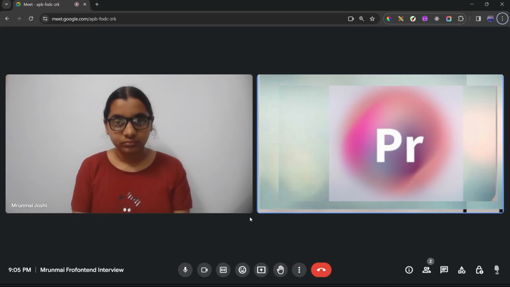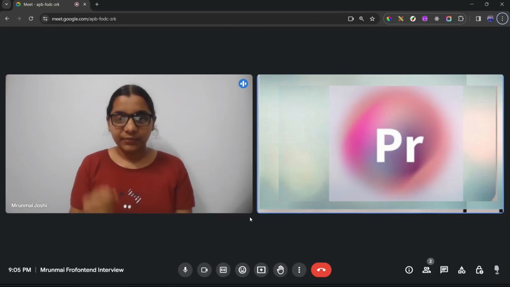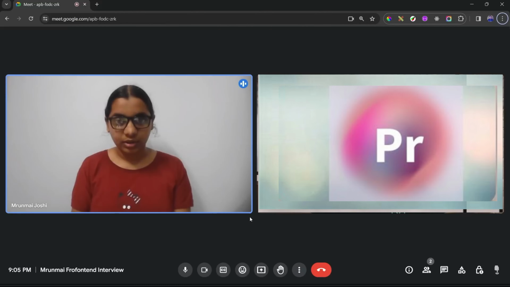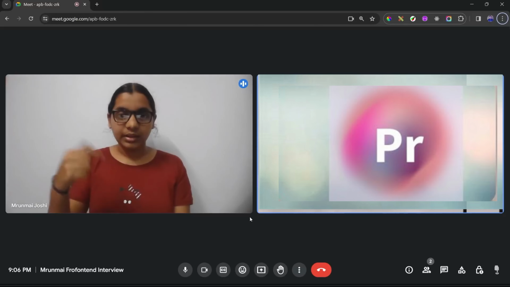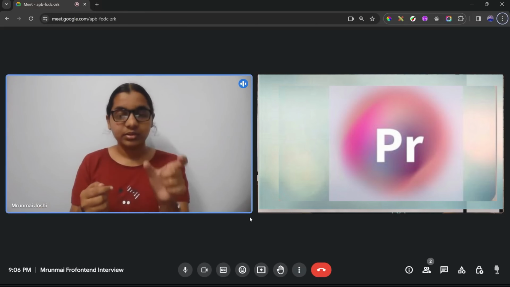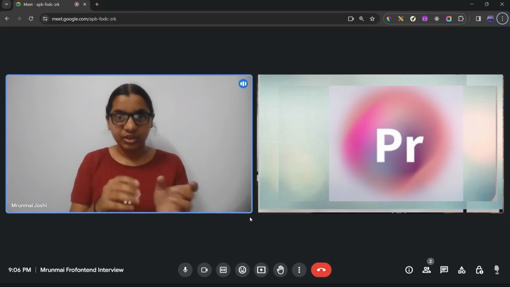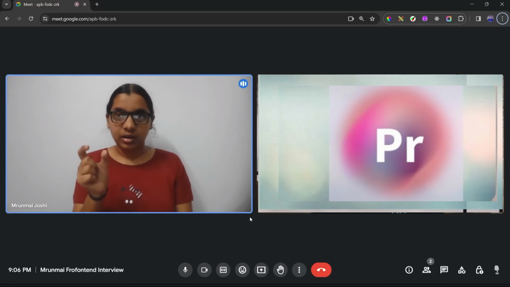Now, can you tell me what is the use of the alt attribute on images? Yes, if there is any internet issue or network connection issue, then instead of the image, it gives the name which gives the proper meaning of that image. So instead of showing the whole image, it shows only the alternate name for that image.